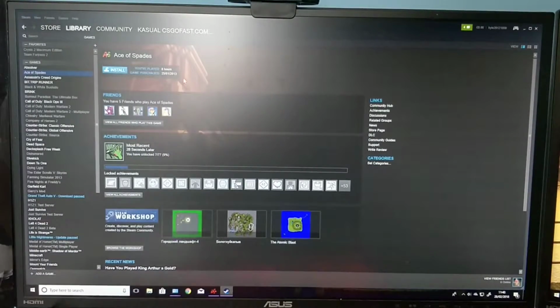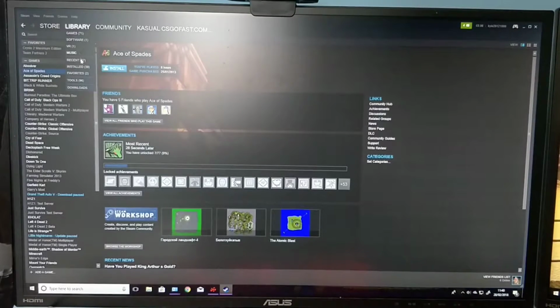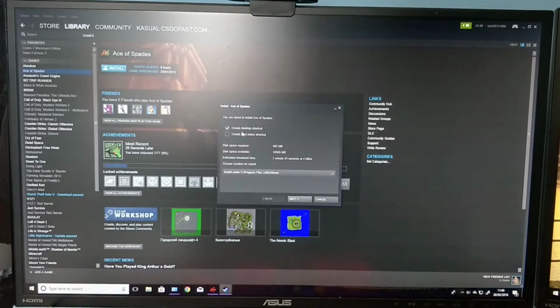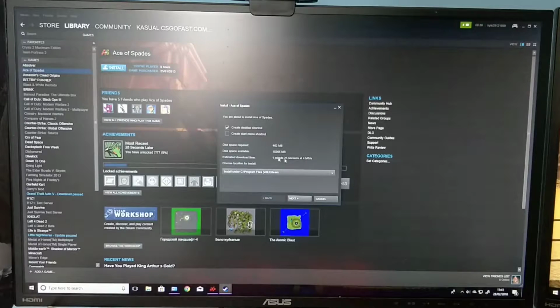Once you buy the game or have access to it on your system but you don't have it installed, you want to come to your library, you want to come to games, you can click on the game, it'll be grayed out, and then you click install. From here you can choose a directory and where you want to save it to. I'm just going to save it to my C drive where it automatically selects, because this is only a small game, only 426 megabytes. We have loads of disk space available for that. It's going to take 1 minute 25.